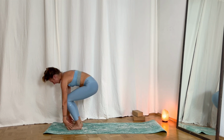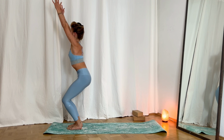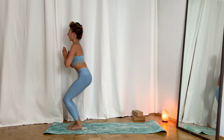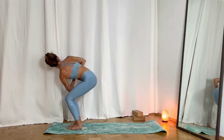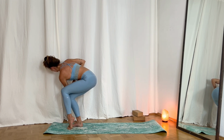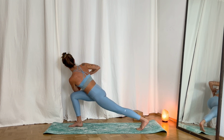Inhale, bend your knees, sit back down into chair pose, reach your arms up above your head. Exhale, hands to heart center. Take an inhale here. And with your exhale, come into a twist. So your left arm comes onto your right thigh, you twist towards the right. Inhale here. And with your exhale, start to peel off your left leg and step all the way towards the back of the mat into high lunge.